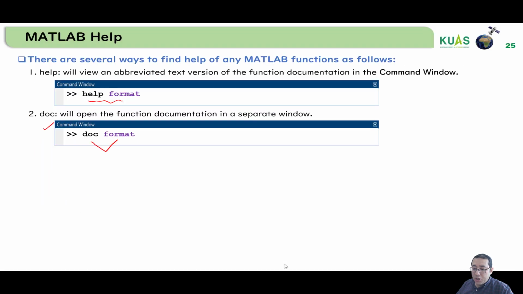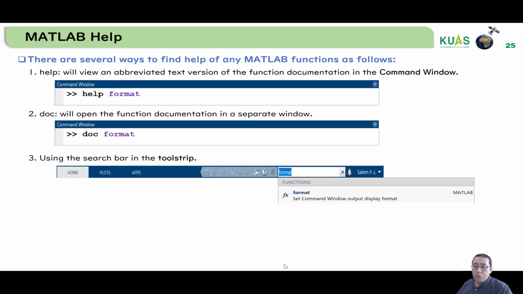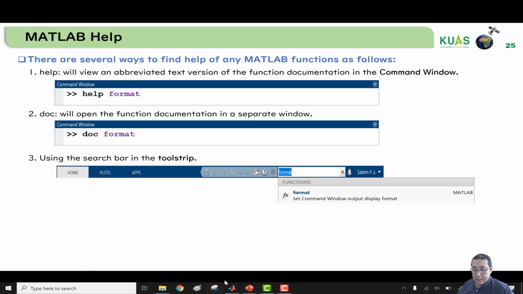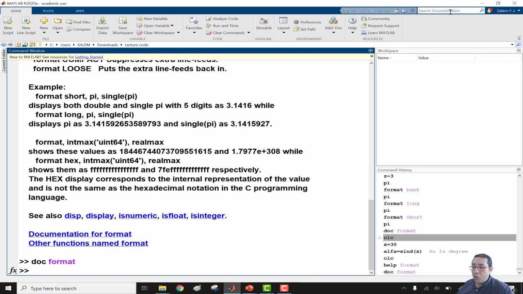The third way to find help is to write the function in the search bar, in the upper bar of the Toolstrip in MATLAB. Let's check that. Here you can see Home, Plot, Apps, and some other tabs, and here is the search function.